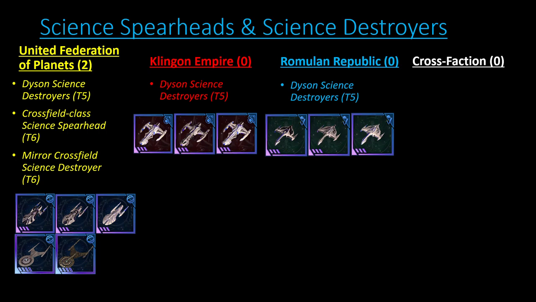Now, if you're looking at this, you probably realize that the only place we actually have Tier 6 versions of any of this is in the Federation. Now, fortunately, those ships can also be used by Federation-aligned Romulans, but the Klingon Empire and Klingon-aligned Romulans can't use any Tier 6 starships in this entire category, which is really disappointing.